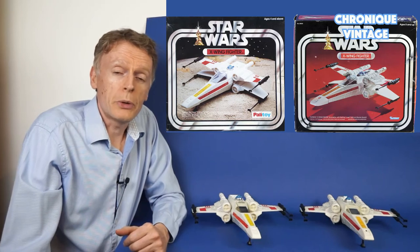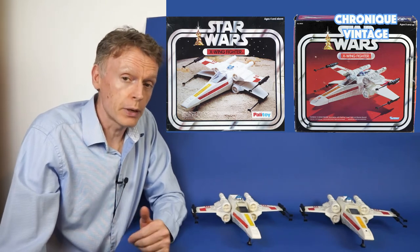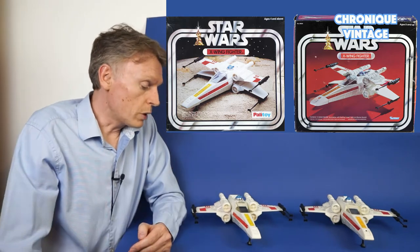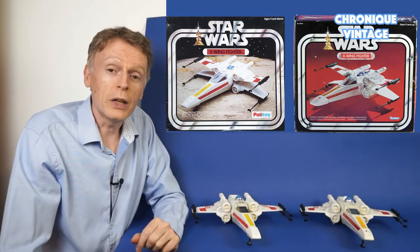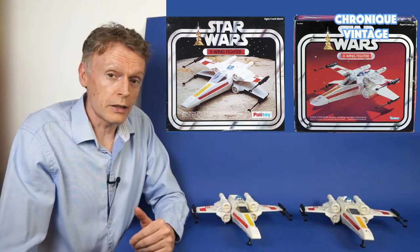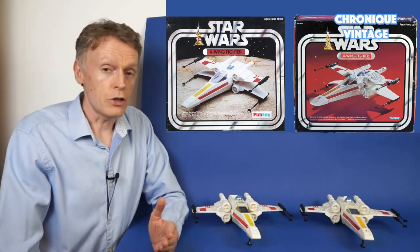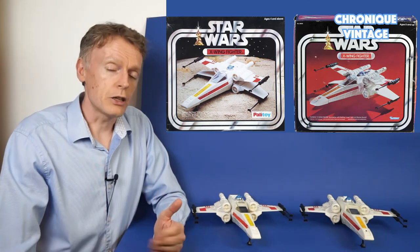Both starting their career back in 1978, the question is why two different spaceships between America and Europe? Compared to Palitoy playsets like Land of the Jawas, Droid Factory, or Creature Cantina, the UK version was the one sold all over Europe. But the Kenner version was also available in France from 1980 to 1982. As production cost was always on target, the European subdivision decided to carry on making the UK one as the main model until 1985, changing the name to Battle Damage X-Wing Fighter, adding Battle Damage stickers and changing the packaging.